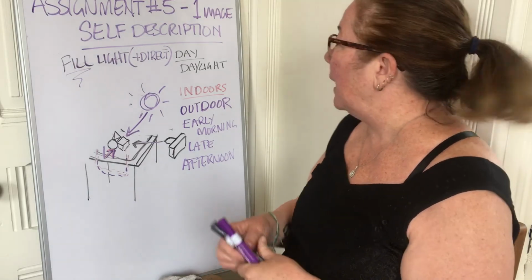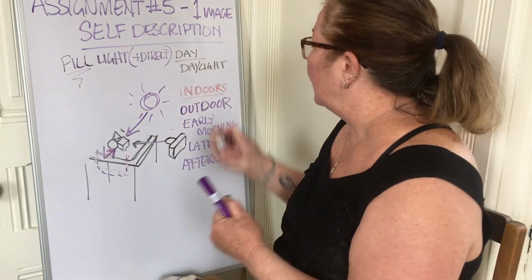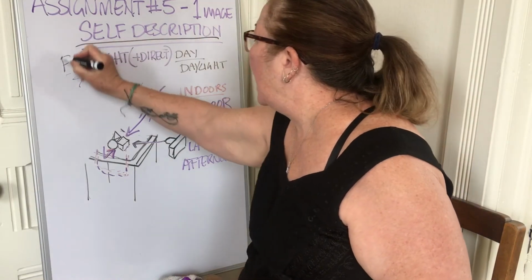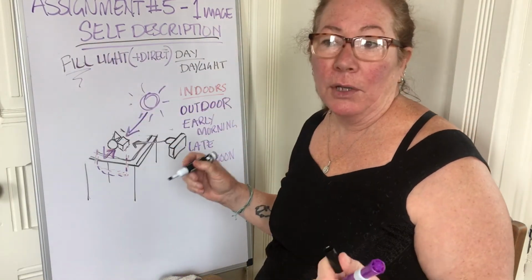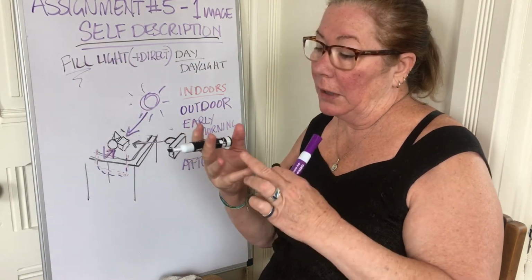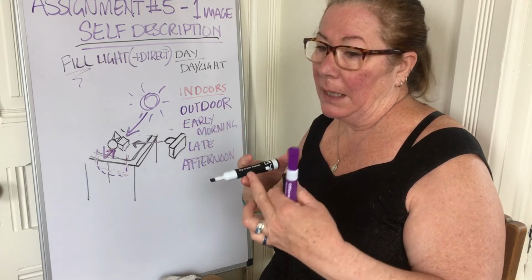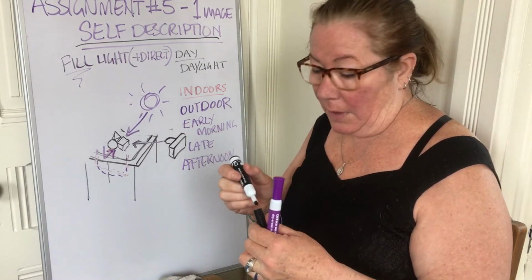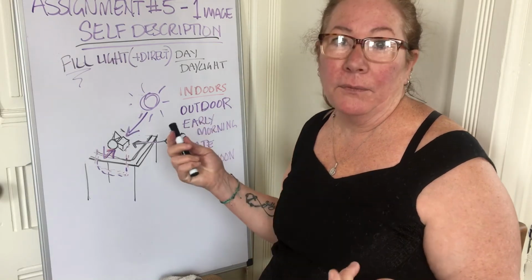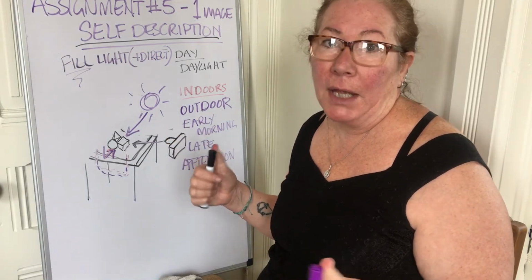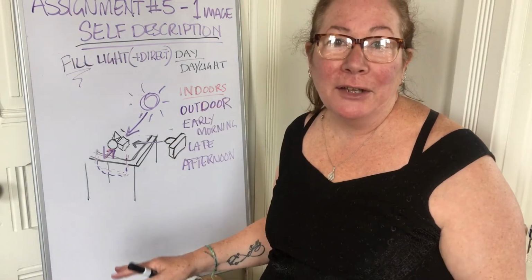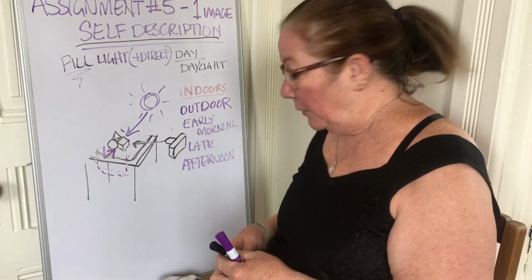So that's what we're doing. That's what a self-description is. You're describing your personality and things about you that are important. Maybe it could be work, it could be sports, it could be what you like to do for fun. You like to go dancing for fun, or you like to go hiking for fun. There's so many different things you could do, but you need to pick those objects.